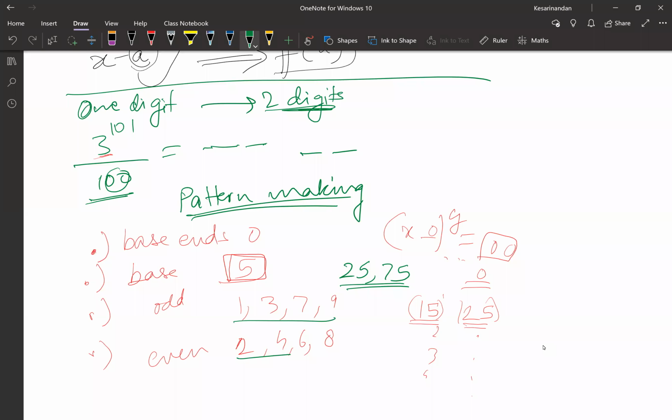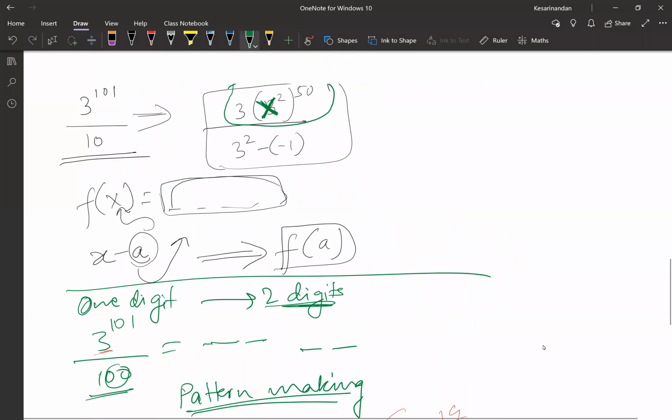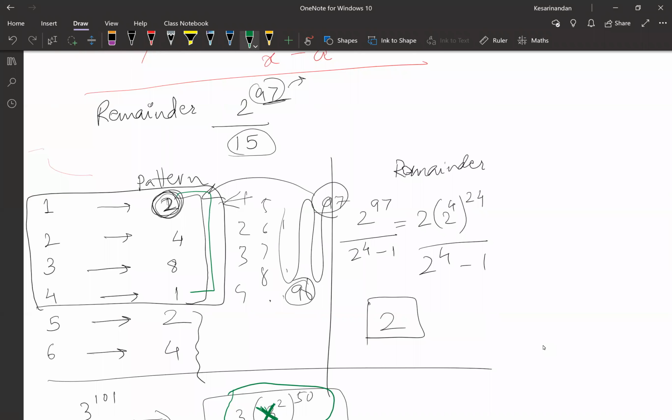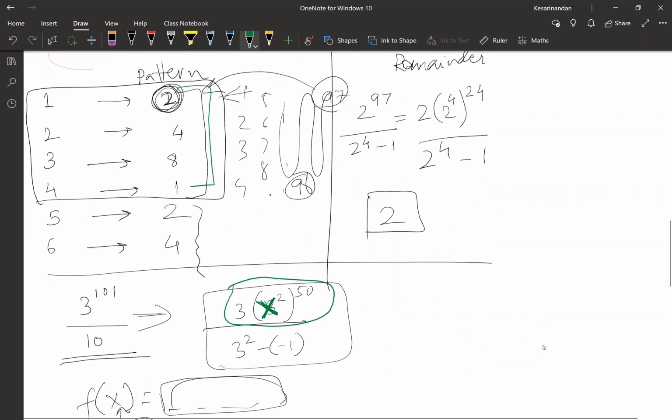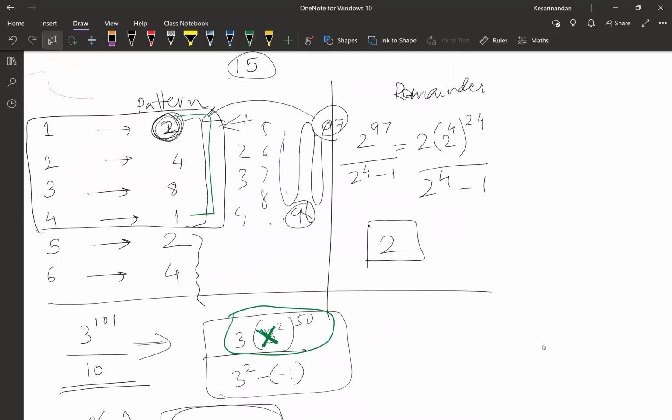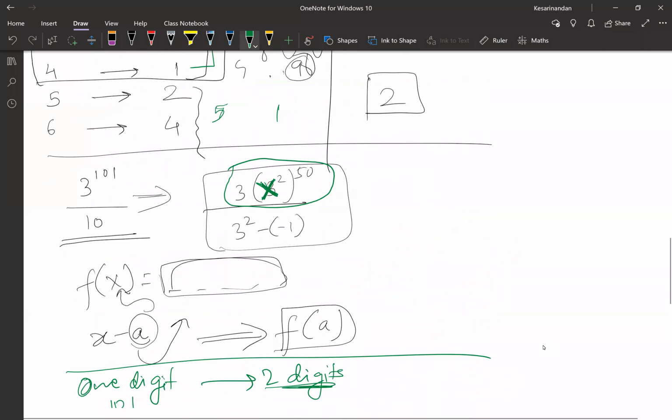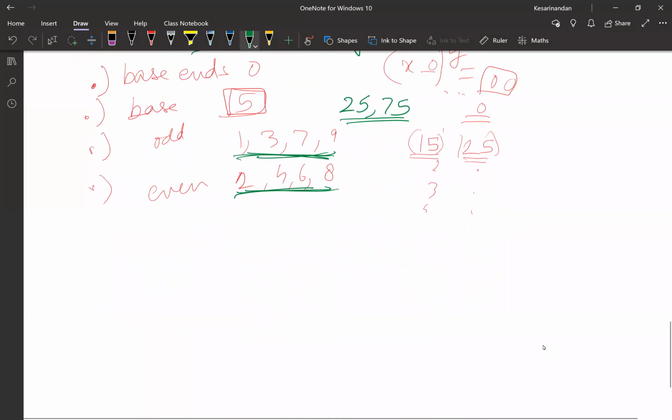This is a special scenario, both of these, and these are generally tougher ones. Like we had seen in the single digit, what was the maximum cyclicity of all numbers? 4. Yes, 4. The maximum cyclicity we saw was 4, and some numbers even had shorter cyclicity. Like 1, we had 4, 5, 9, and 1, 9, right? 6. Yes, perfect. Same is the case here.